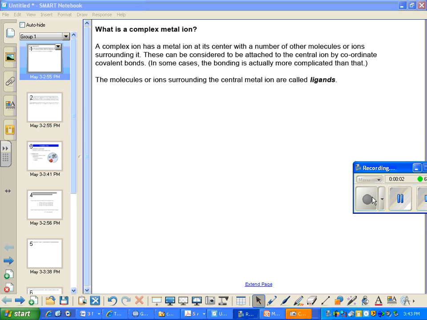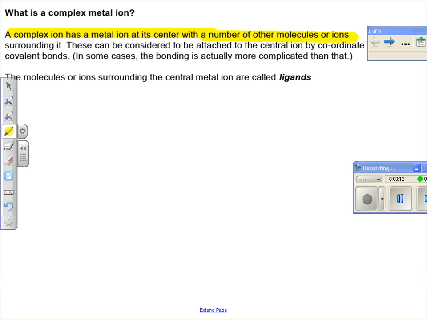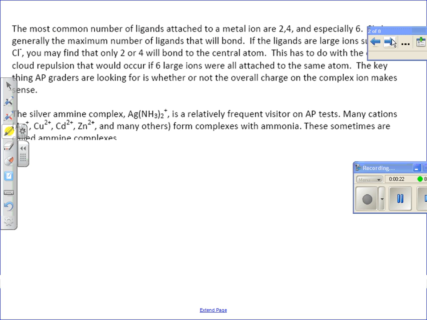All right, so last thing that we have to learn for AP chemistry reaction-wise anyway is a complex ion: a metal ion that's surrounded by a whole bunch of either other molecules or other ions. So basically what's going to happen is you're going to form what are called ligands, which are basically surrounding ions. It's like Justin Bieber being surrounded by bodyguards. Think of it that way.